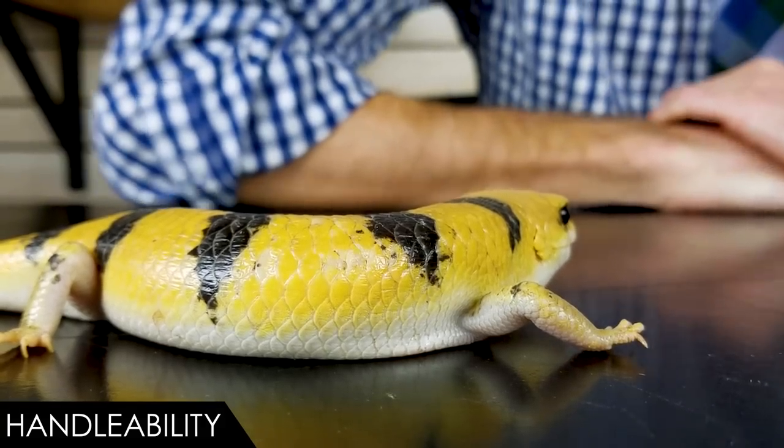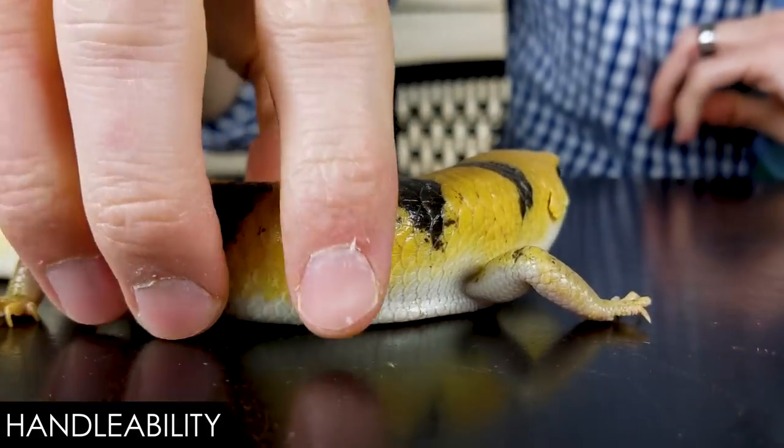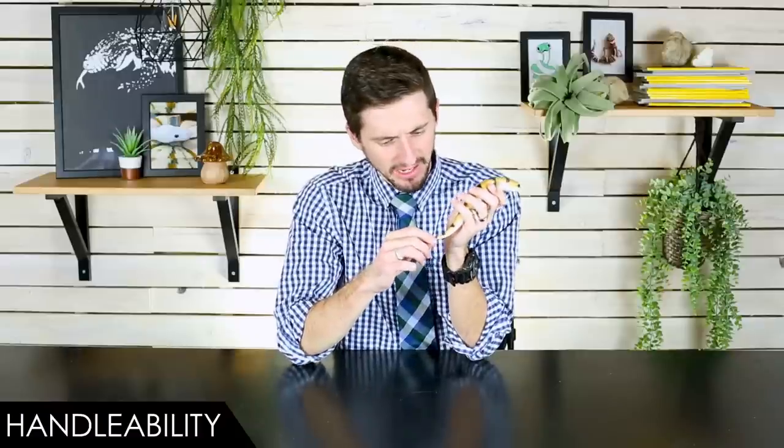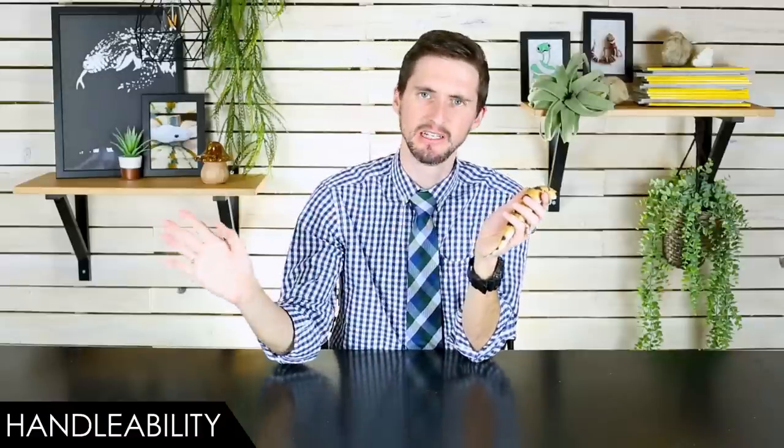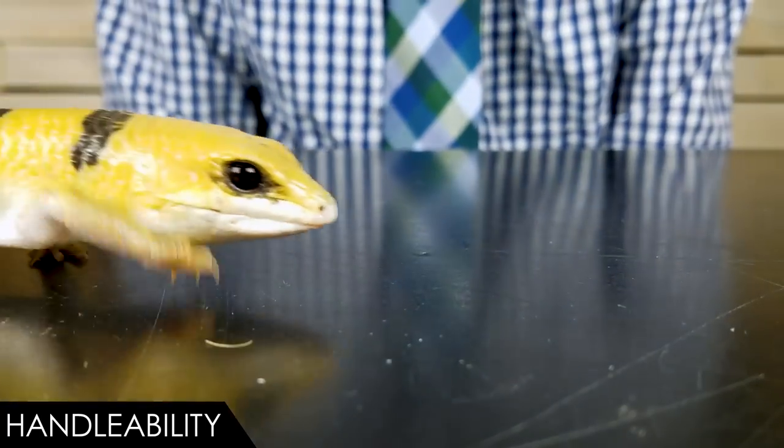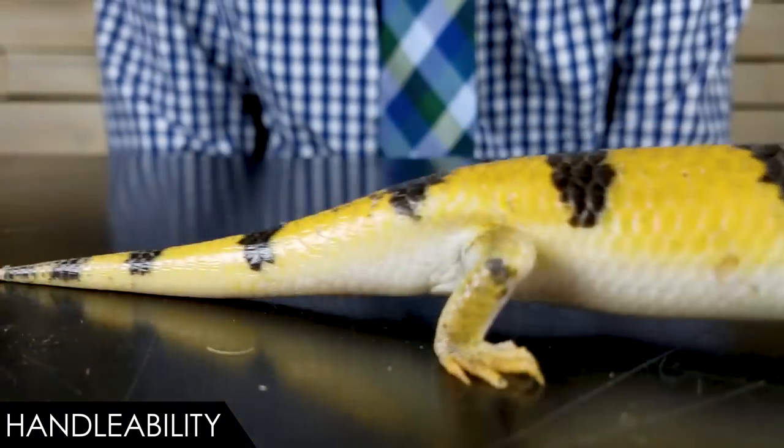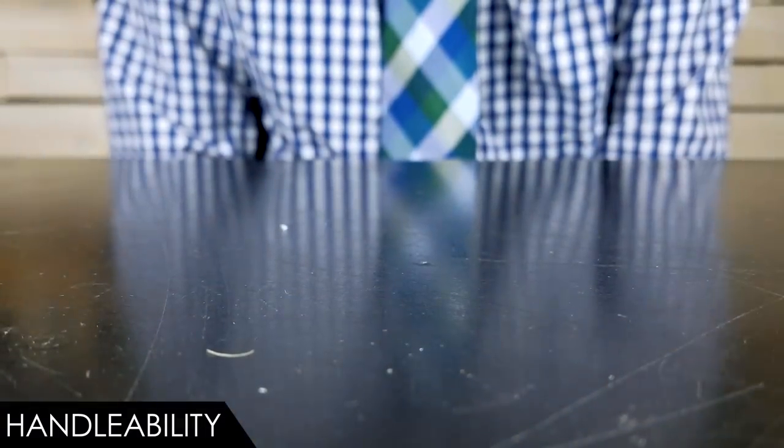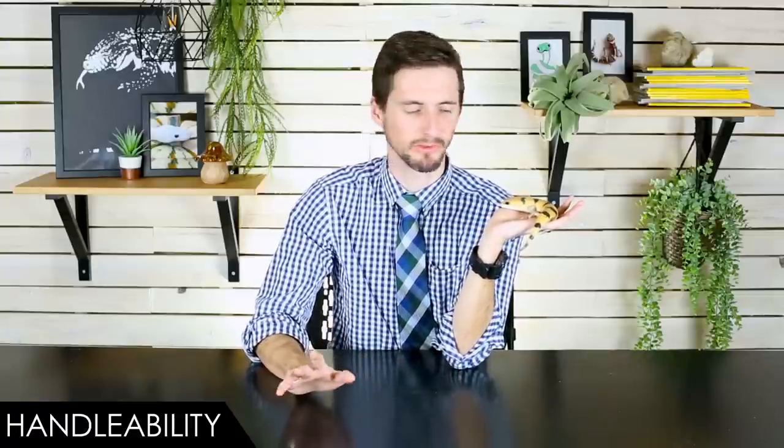The lizard's small enough that even if they were sharp they probably wouldn't tear you up too badly. As far as I know they can drop this tail but I've never seen any evidence of it ever happening, so it's not something that I think you need to worry about. Overall, a lizard just doesn't really get any better to handle than this. Probably the only downside is they're maybe a little bit too small for some children, but honestly the children that couldn't handle this probably shouldn't be trusted with any pet reptiles.